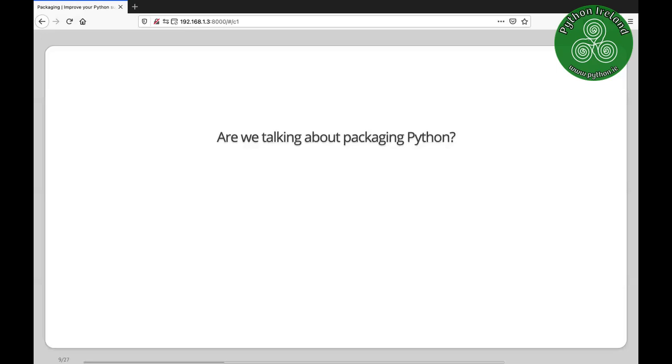The last thing I wanted to mention about packaging Python here is the idea of manylinux wheels. Manylinux wheels, if you haven't come across these before, and there are a few different flavors of them, are a way of targeting a lowest common denominator. So making sure that your Python and the other libraries and artifacts that have come out of your build process work across different flavors of Linux.